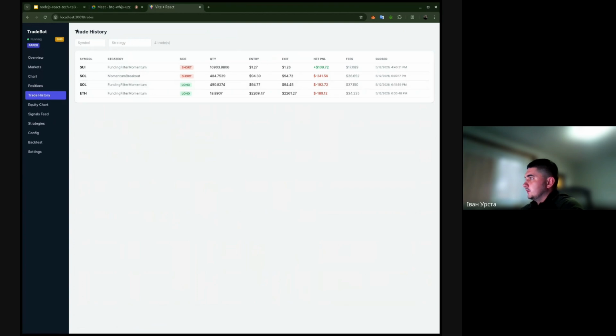Here you can see trade history. Like you see, most of the positions are not profitable, so it's dangerous to use on a real account. To be honest, it was made only for some activity in the crypto industry.